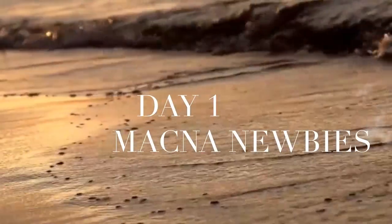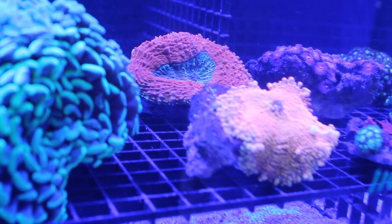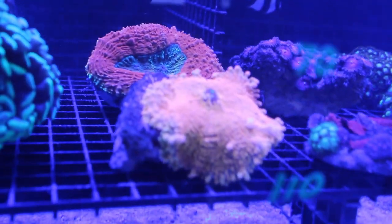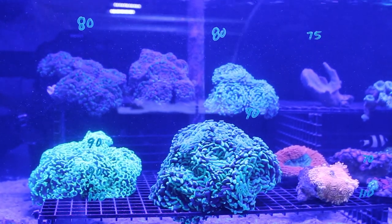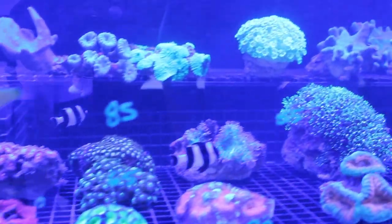Why don't you tell us how you try to help new people to the hobby — your favorite fish and corals for beginners? This is a yuma. I love the yumas, especially for new tanks. They're in the mushroom family, so they're very easy to acclimate correctly into your system. Mushrooms, leathers, and zoos are more of the popular stuff we try to recommend to beginning customers. They're a lot easier and don't require such expensive lighting, so customers can get started in the basic stuff.